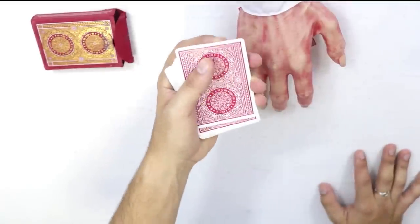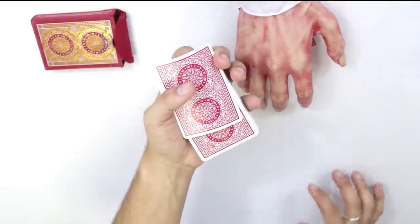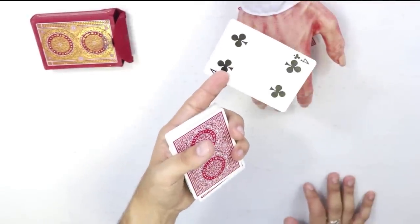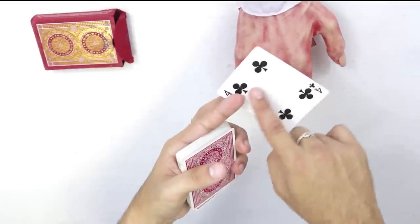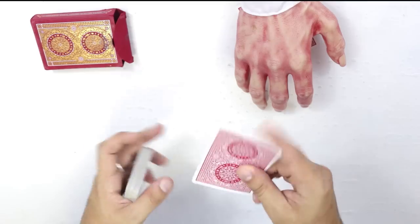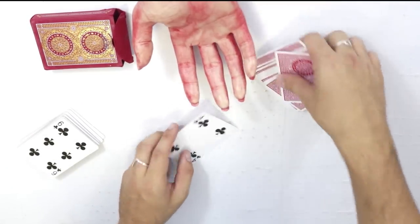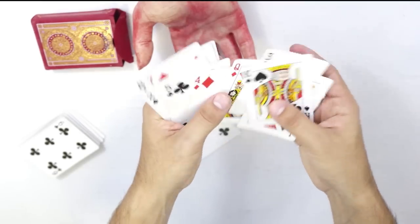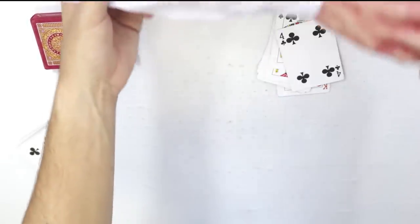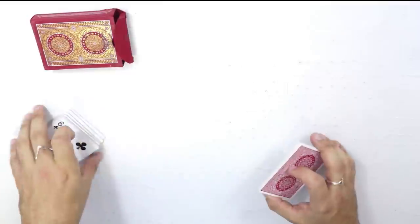Once again, that move is you're just pushing a card up here, clipping it between the forefinger and the middle finger. And when you extend those fingers, you see what happens. Not only are you extended, but the card is also extended here. So you can now reach in underneath their palm, take out this card, and say, see, I've stolen this card surreptitiously from you, sir. Check your pile. They check their pile, and not only are they fully erect at this point, but they notice that their card is missing. So that's a hot pickpocket trick that doesn't require much pickpocket ability. And you don't even need to palm the cards if you choose to do the second method.